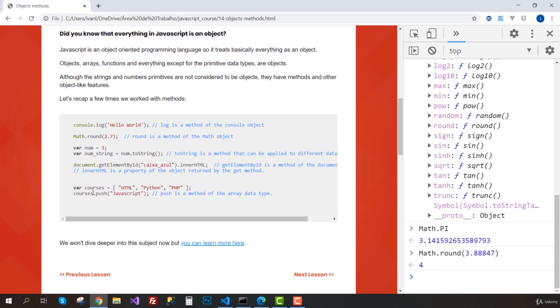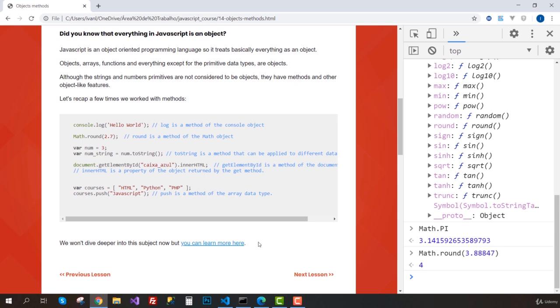So I know this is getting a bit more complex now, so this is why I'm not going to go any further now, but I bet that a lot of things are starting to be more clear in your head. Let's do this little by little so we don't get overwhelmed, but if you want to learn more about objects, you can click on this link and you have a ton of information you can learn from.